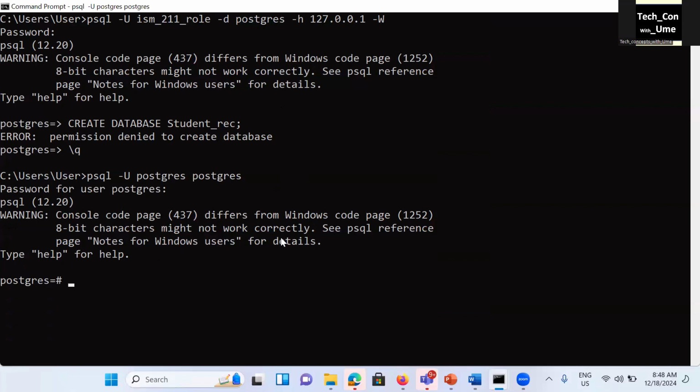Once logged in, type in a command to alter our ISM 211 role.